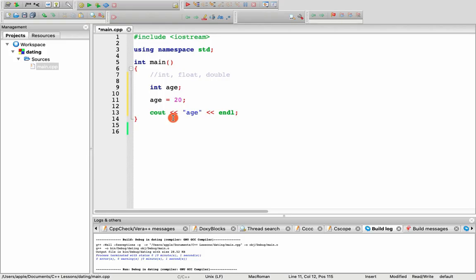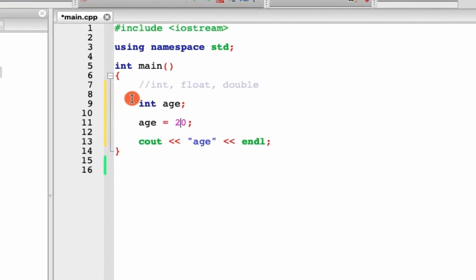All right, so one thing I would like you to understand before you move on is declaration and initialization. So what is declaration and what is initialization? Now we can see the line of code right here. We can see that int age, this one is a declaration. We just declare the variable, but we've not initialized it. When we come here to say age equals 20, this is where we have assigned a value to the variable, which is the age. So now we have initialized it.